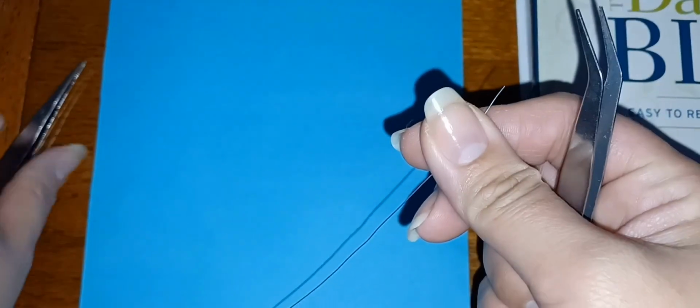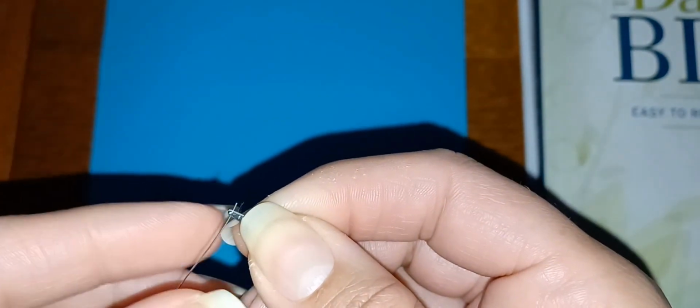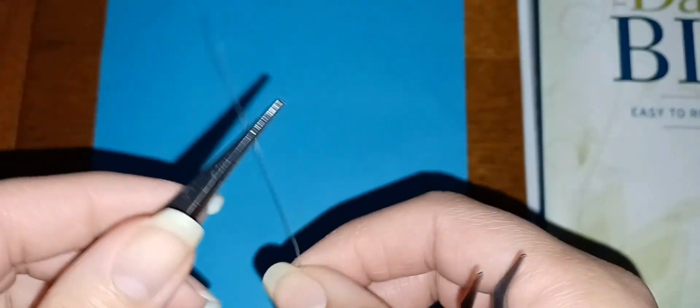Okay, so I'm using two tweezers. Like I said, if you don't have a pair of these tweezers when you're doing miniatures, you need to get a pair. I have some linked in my Amazon storefront. You can get them from anywhere though, but these I like because they have a magnet on the end. These regular ones don't, but these little angled ones do.